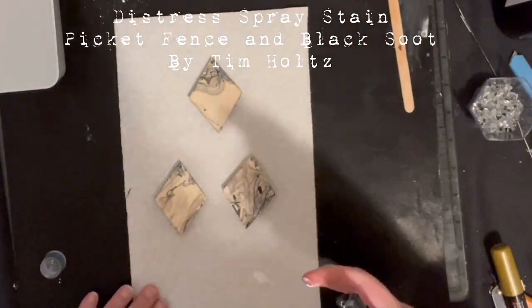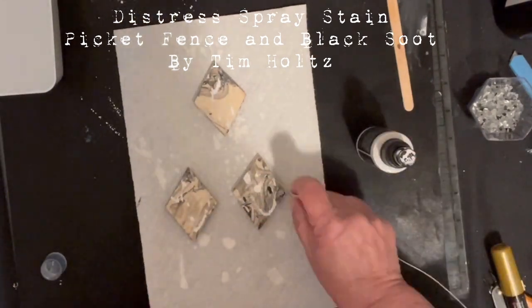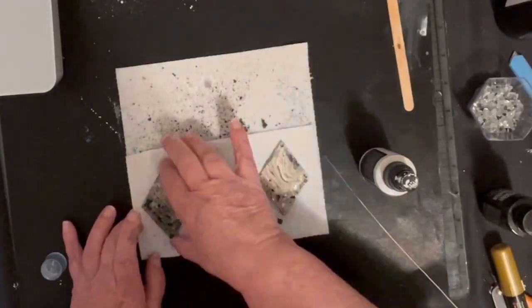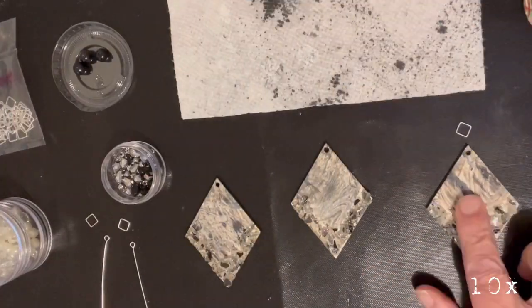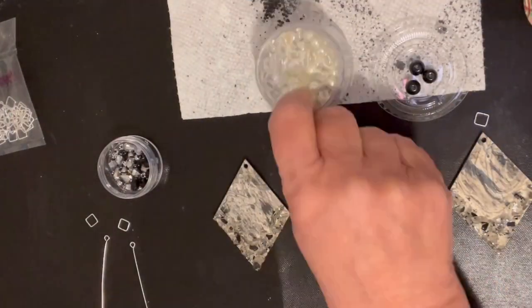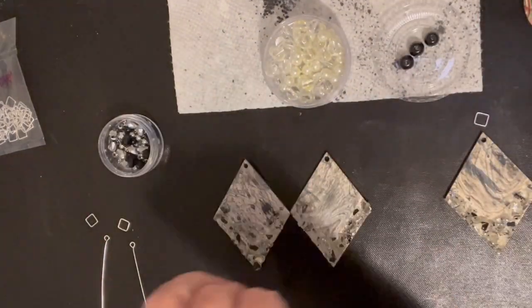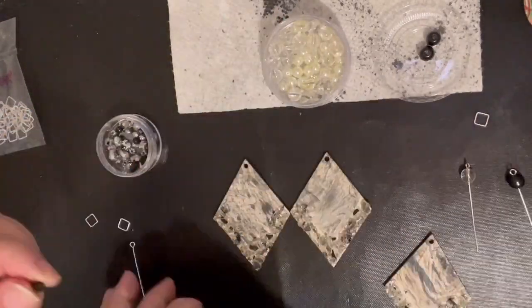Thinking even after with the cut glass it was a little plain, I decided to add some distress spray from Tim Holtz. It was a little disastrous at times, spraying from the side because I didn't clean out the nozzle, but it did come out beautiful. So at this point I'm going through various different beads trying to decide which one I really want to use here.